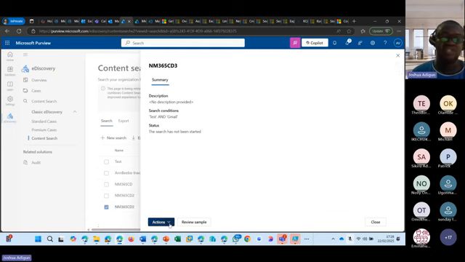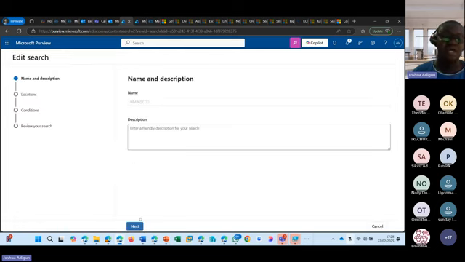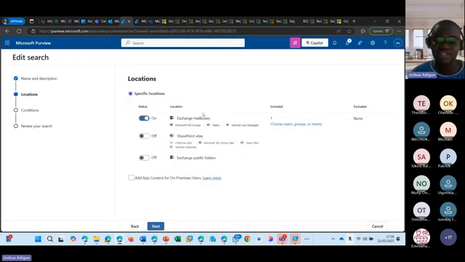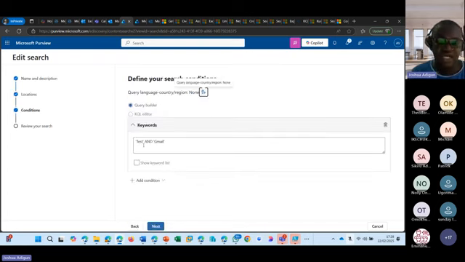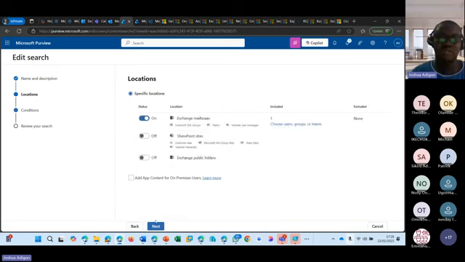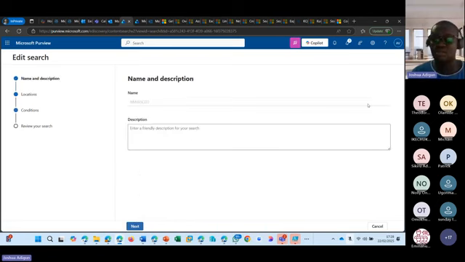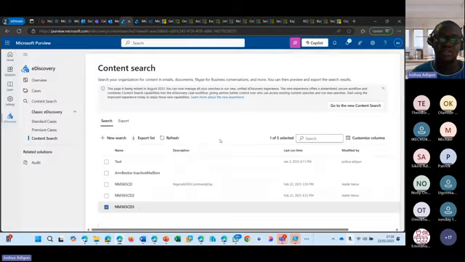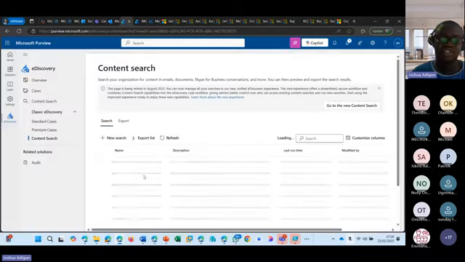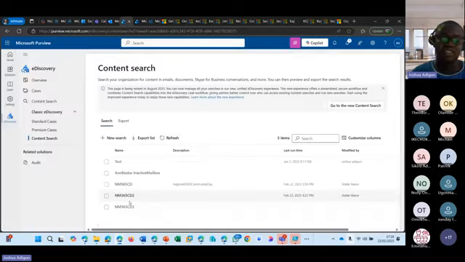When it starts, I can also come back here to edit the search criteria. Let me see the search criteria. It shows the location, Exchange, and just uses the keywords test and Gmail. Let me cancel this and refresh to see if it gets started.